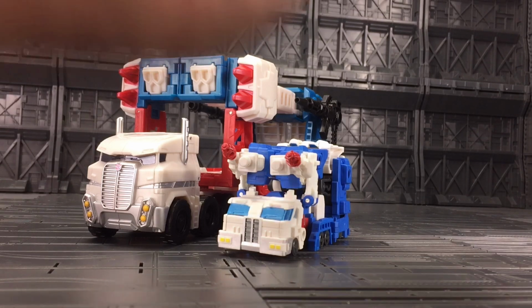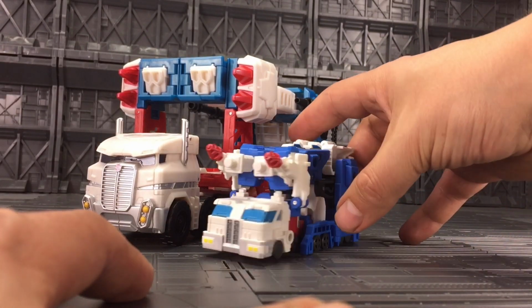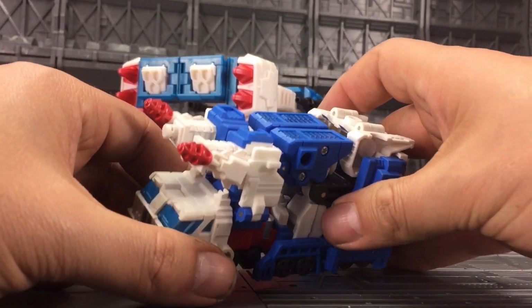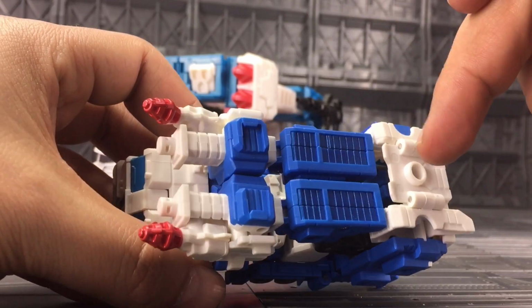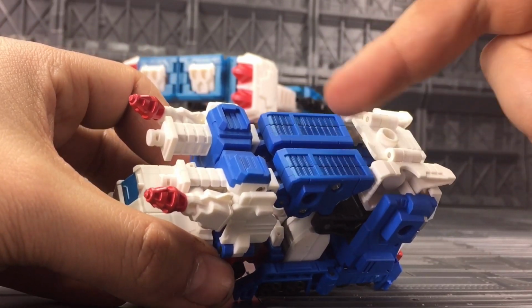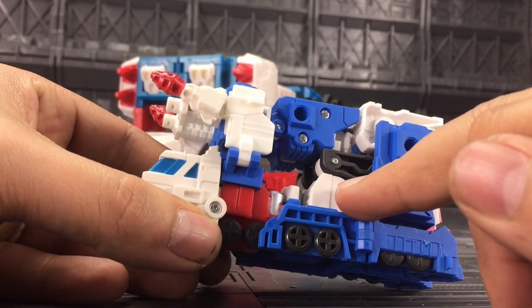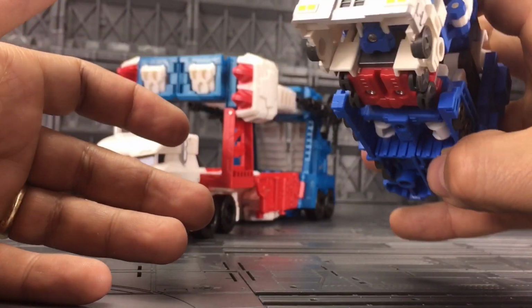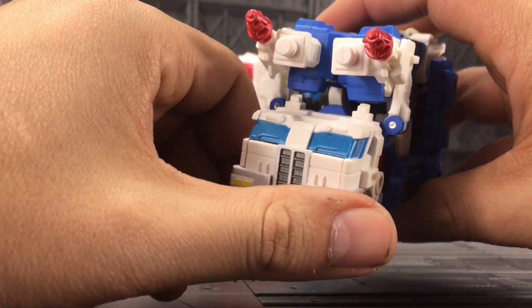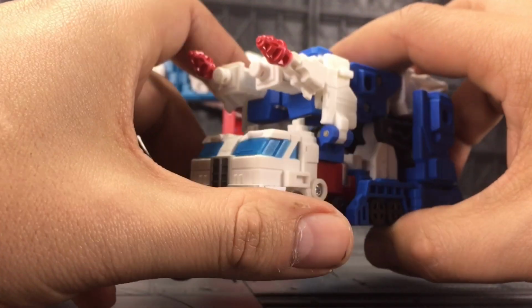I'll be honest with you, I love it. I think it's a fantastic toy. It's not without its faults. I think the paint applications are probably a little bit too thick. I love the metallic blue they've mixed in with the normal blue plastic. Obviously there are some marks here, there and everywhere because I keep transforming it, but it's such a robust figure. It looks outstanding and it's going to look magnificent on display.